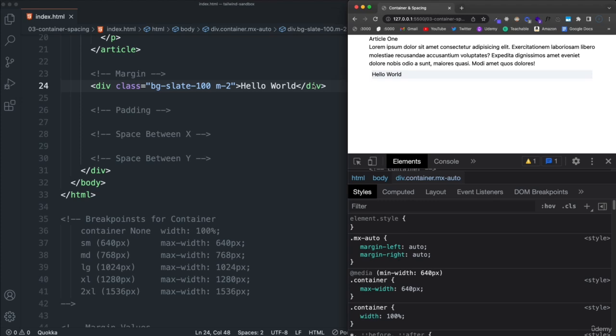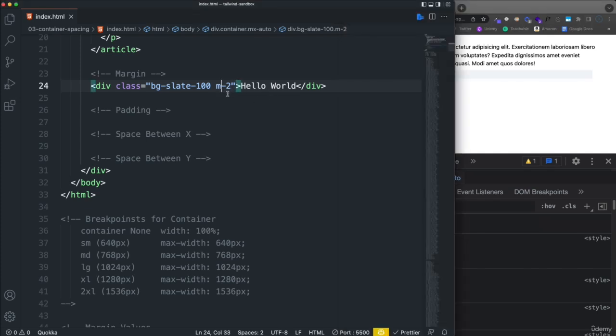Now remember, margin is the outside width, padding is the inside. So outside of this text and background, we have some space right here, some space here, and you can't really tell, but we also have it on the bottom and the right, because when I do M, it just means margin all around. Okay, MX is left and right, MY is top and bottom, M is all around.